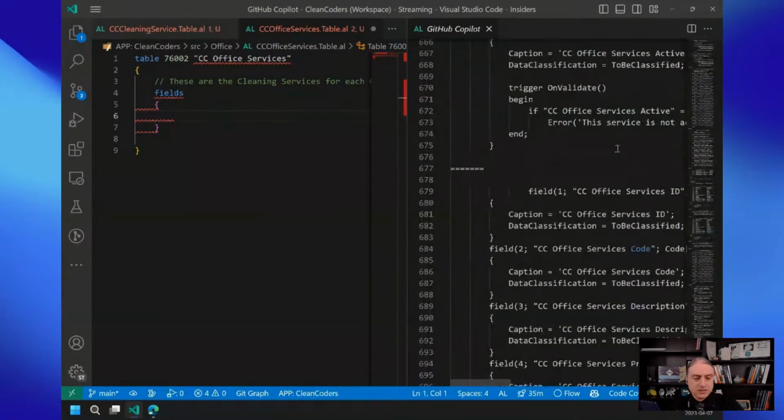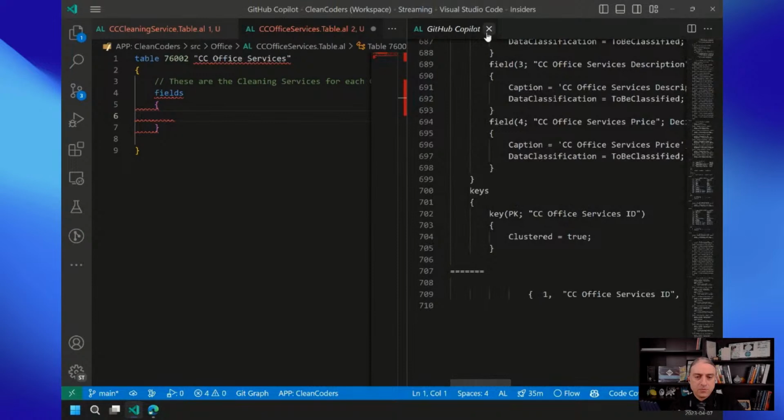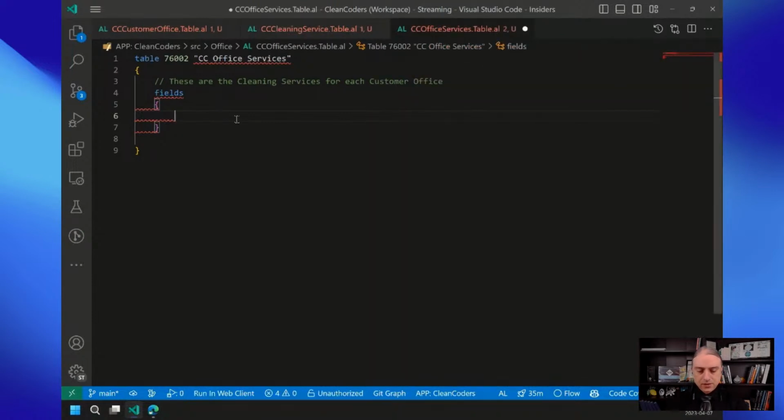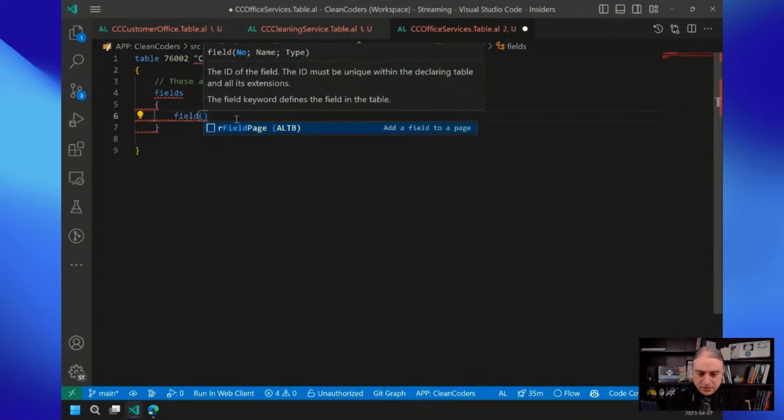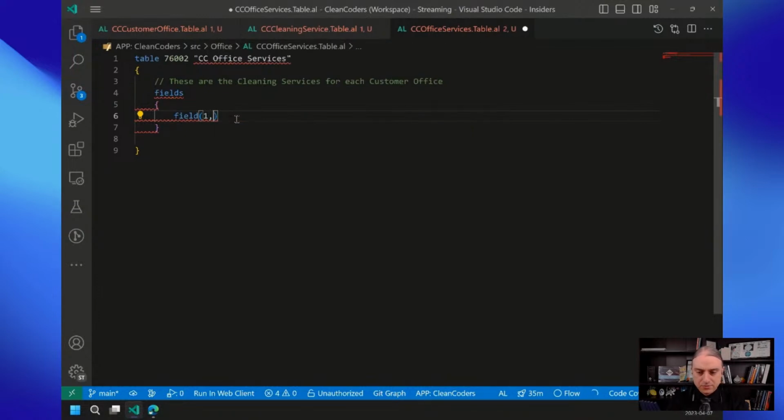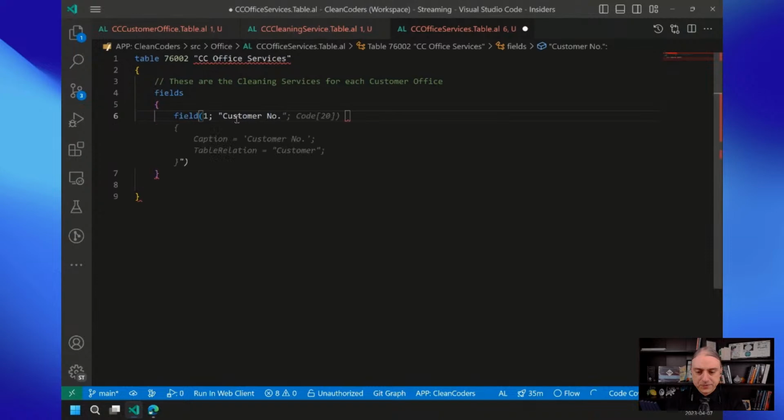So none of these are accomplishing what I would want of it. What I would want of this, I would want to have this one be field one, and this would be the customer. I almost inferred what I might want. I don't approve of the field name that it's trying to generate here. So let's see if we can encourage it along.